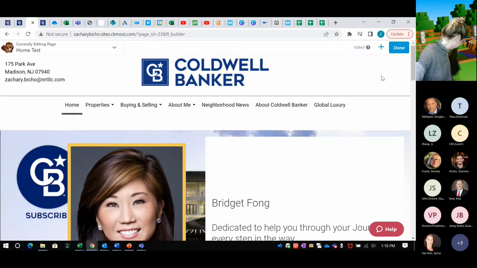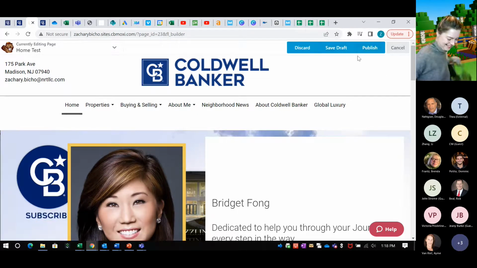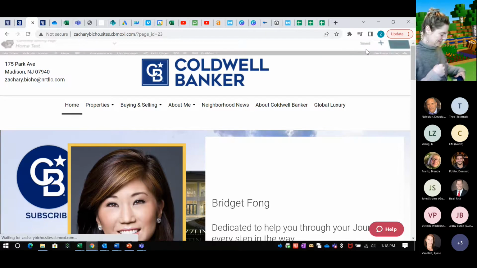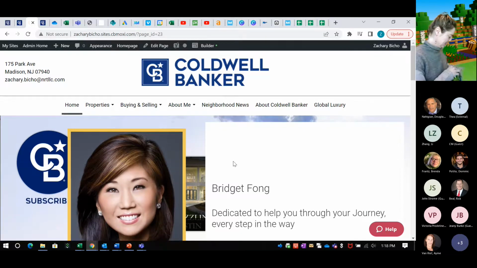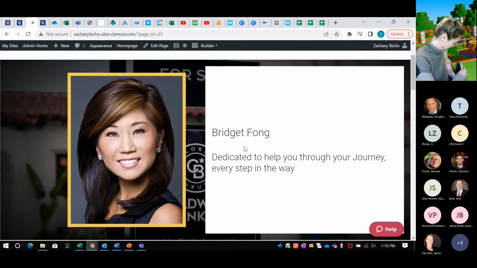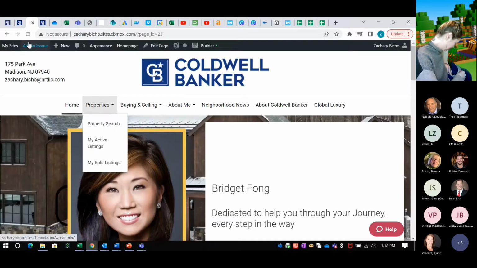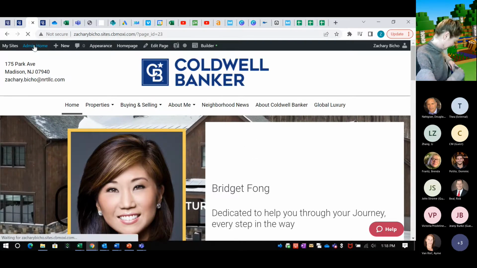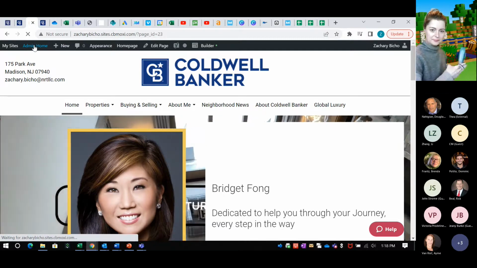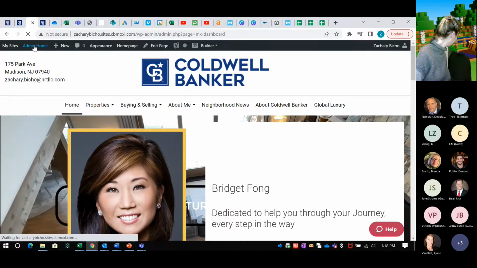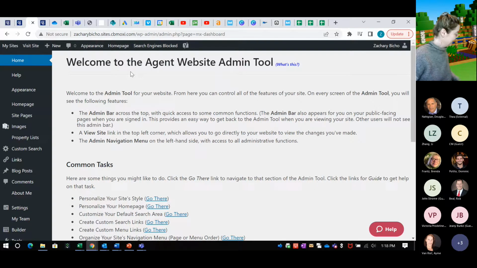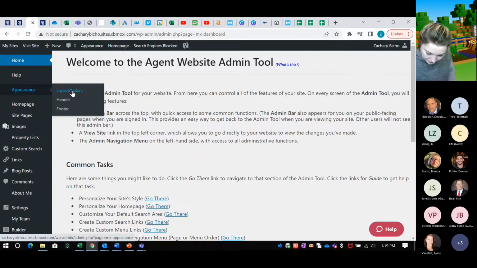What you're going to do to save all these changes is you're going to hit done and you're going to hit publish. Remember, publish takes those changes and kind of locks them into place. So now here's my home screen. I'm then going to go back to admin home because remember we're in this kind of builder view, and admin home will bring me back to that home screen of where we were here. For homepage, it does this for whatever reason. I'm not sure why, but we're going to go back to appearance.